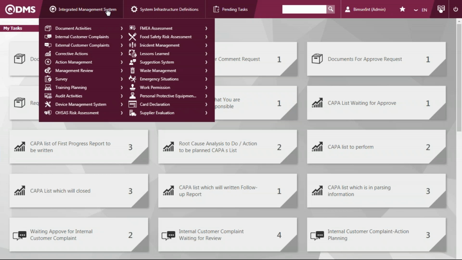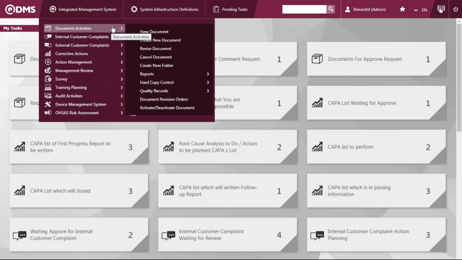And today, in order to show you how to comply with SQF, we will go into the control document management module, which allows you to upload and save all the versions of your policy, SOP, specification, and so on in the system. And anytime with an internet connection, you can read your document, revise your document, or manage the folder structure in QDMS as well.